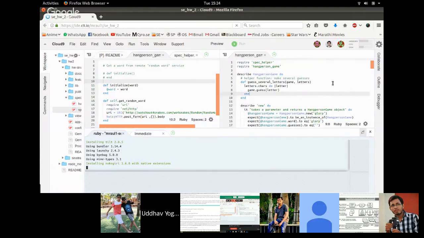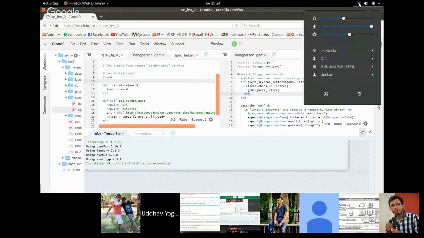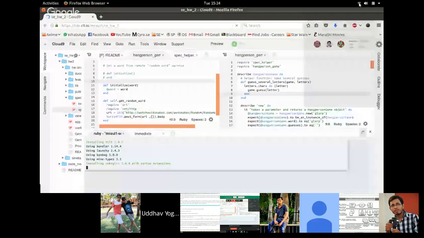If the player guesses the word before making 7 wrong guesses of letters, they win. Otherwise, they lose. If the player guesses, let's say, A, and then B, and then A again, if they do it repeatedly, it's just ignored.